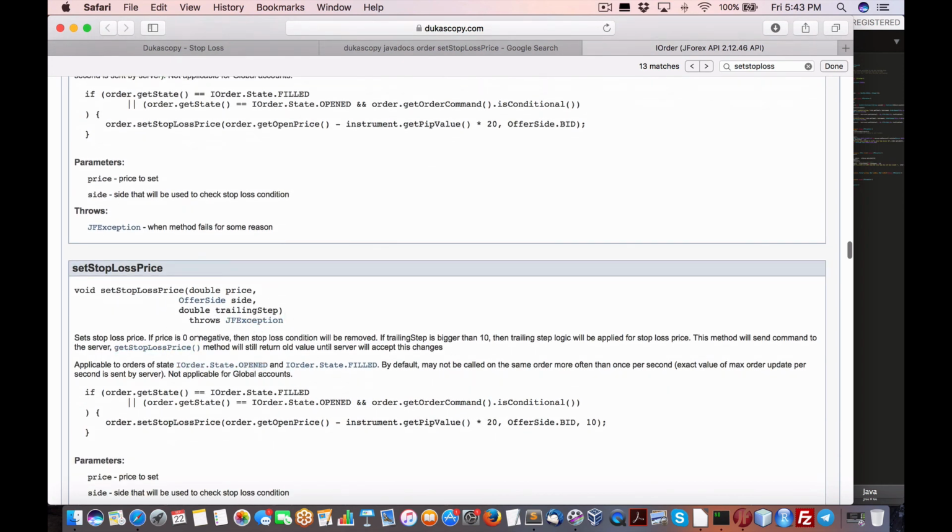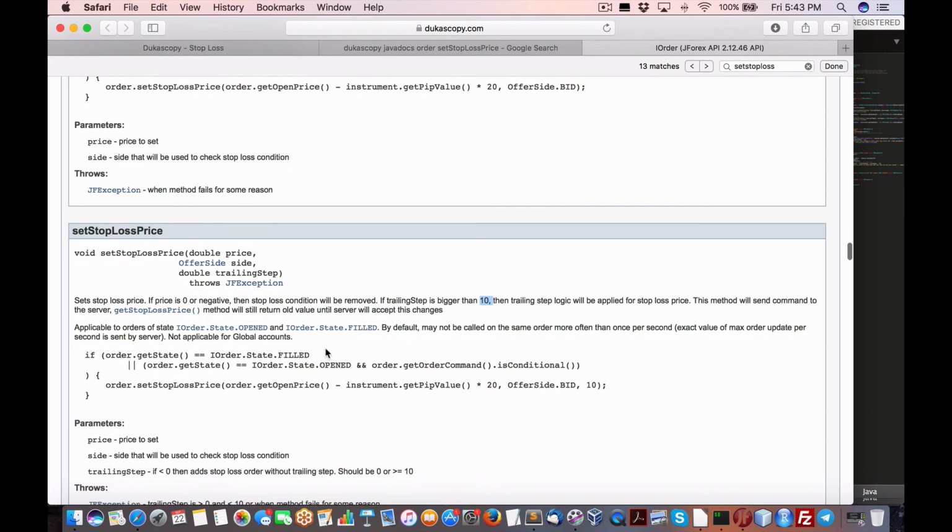Set stop loss: if 0 or negative, then the stop loss will be removed. If the trailing step is bigger than 10, then trailing step logic will be applied for stop loss price. So make note of that. This method will send command to server. Get stop loss price method will return old value until server will accept the changes.